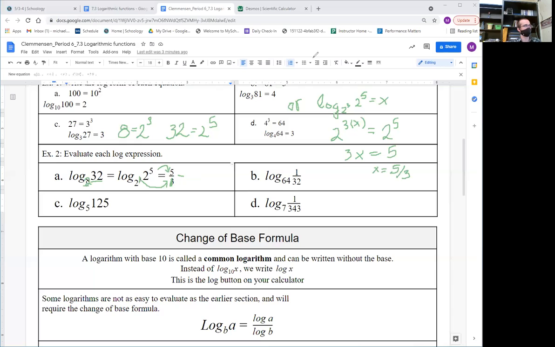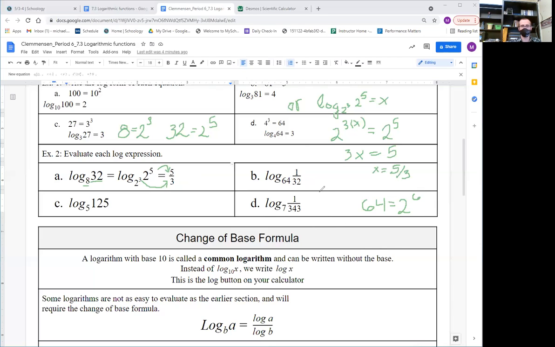Undo, undo, undo, but that's not this problem, so let's get rid of that. We don't confuse anybody. Last problem we're going to go over before I set you loose is B. It's the same process. You have to rewrite 64 as some power. I can rewrite 64 as 2 to the 6th power.